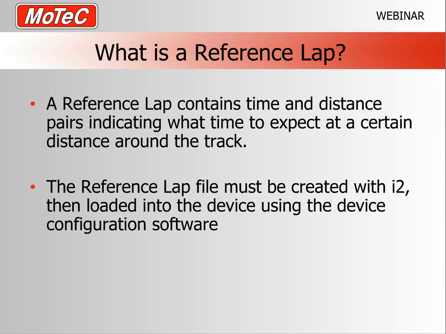A useful use of the reference lap is when you're new to a team or new to a car, you can actually take a lap that a previous driver has done and put it in your dash. Or even somebody else that you're competing against who's friendly enough to give you his reference lap, you can also put that in your dash. So as you're coming out of a corner, you can look down and see whether you are faster than this other person's or your lap, or whether you're slower, and in which part of the track you are actually faster or slower.